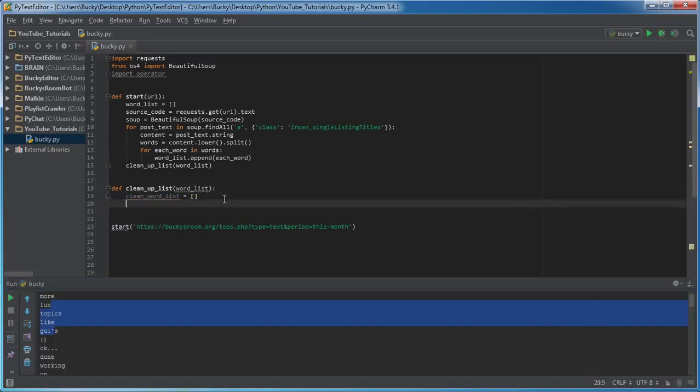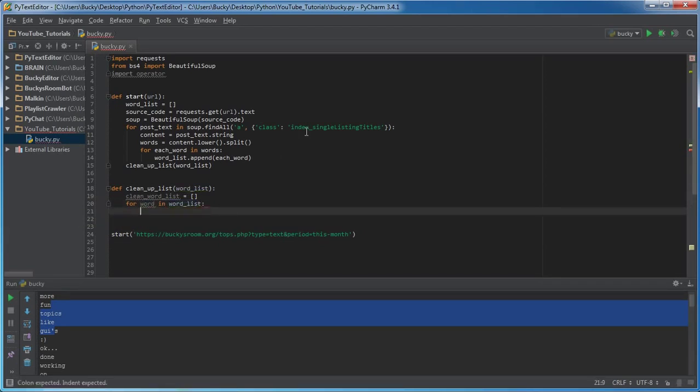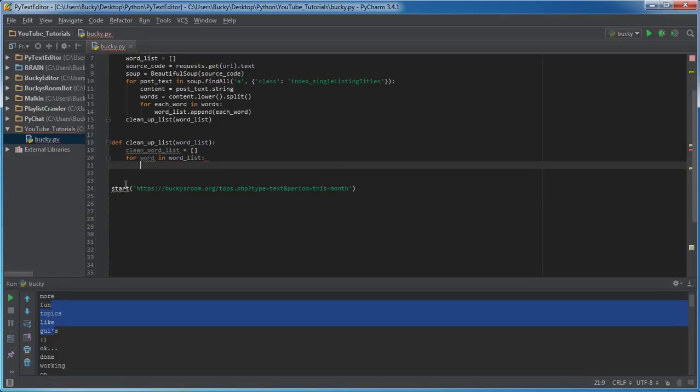So how exactly do we do that? Well, what we need to do is loop through this word list that we passed in. So I'm going to loop through and store each word as a variable word. So basically I'm saying loop through this list, and for each word, treat it as the variable called word. Simple enough. Now, before we continue any further, actually, let me delete that, we need to give a list of symbols to look for in each word and take out.